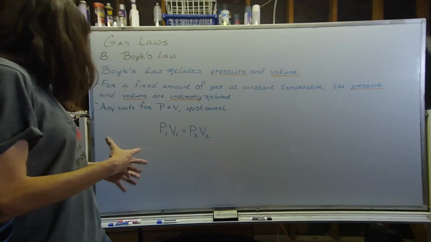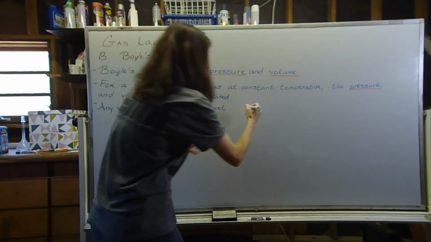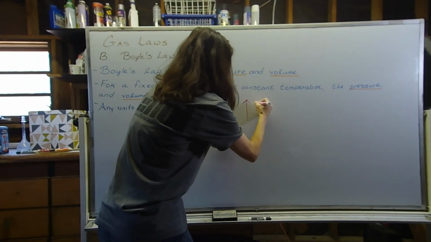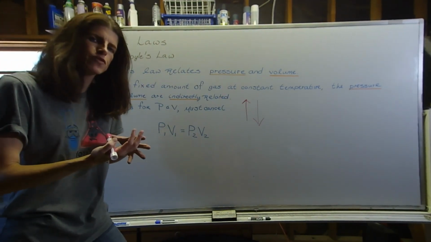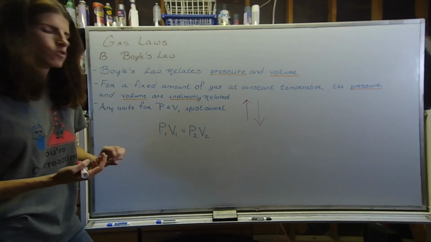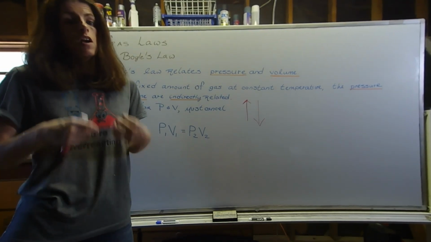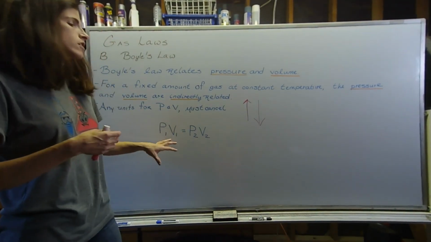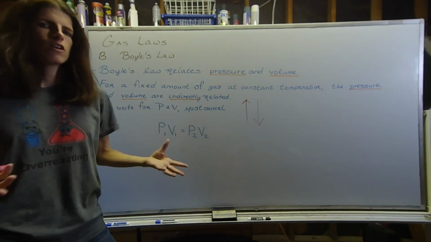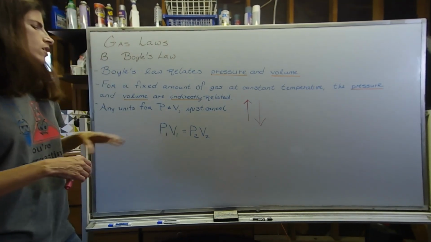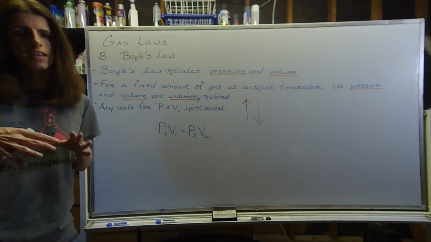So pressure and volume are inversely related. They go in opposite directions. When one goes up, the other one goes down. We have a formula to describe this relationship. It's P1V1 equals P2V2. Now I know I gave some analogies or examples from day-to-day life, but the important thing to know when using this formula is that it's for gases. Boyle's Law is for gases, not for other things in our life. You can use any units for pressure and volume as long as they match so that they cancel out.